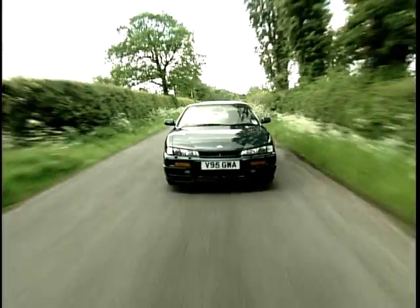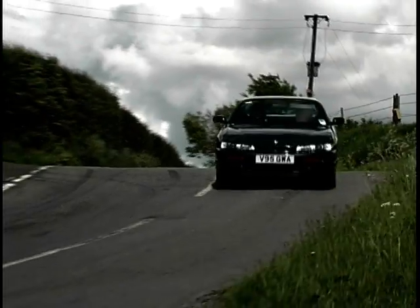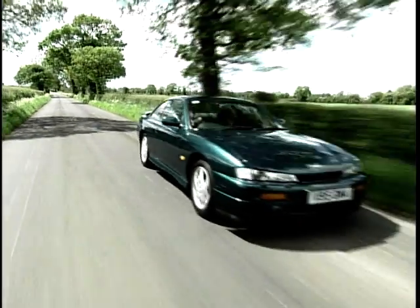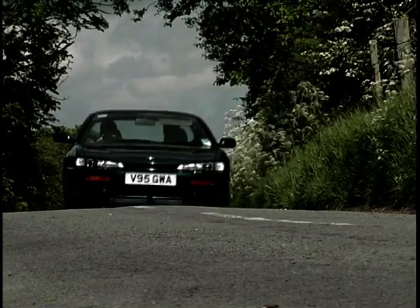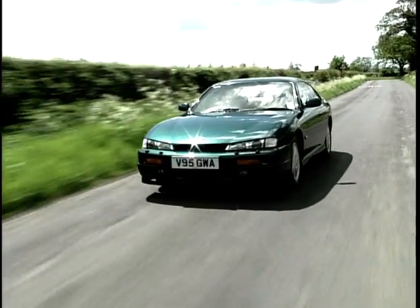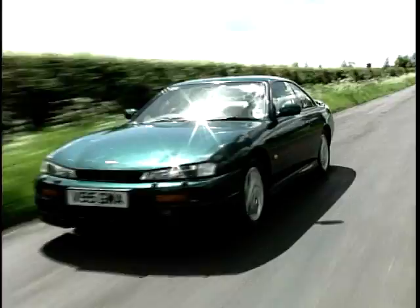I'm actually quite impressed by the cabin in this car. I mean, there is quite a lot of traditional black plastic, as you find on a lot of Japanese cars, but it actually looks quite well designed and put together. Yeah, I think you'd have more of a problem if you were parting with 25 grand for the car. You'd say, you know, not as good as a BM, say, but if you're paying 9.6, this is of a far superior quality to anything else you can get for the money.